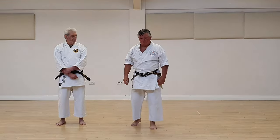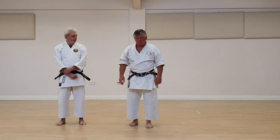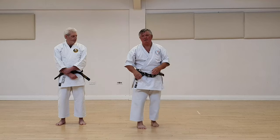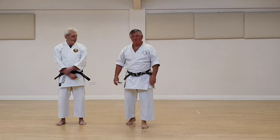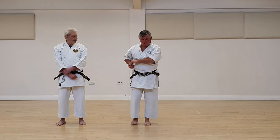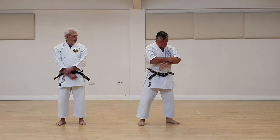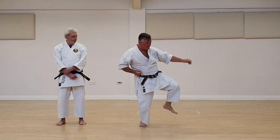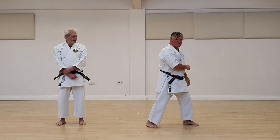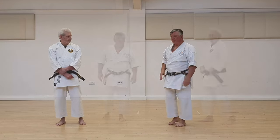And also when you come to do the next moves, which is maegeri and empi, then that's obviously your Pinan Yondan. So again, you just use the uke and then use it as a target. Or you can use it to pull them on and come up, and the same the other way.